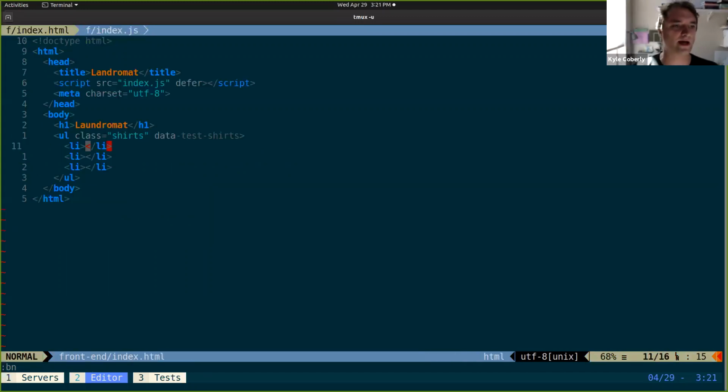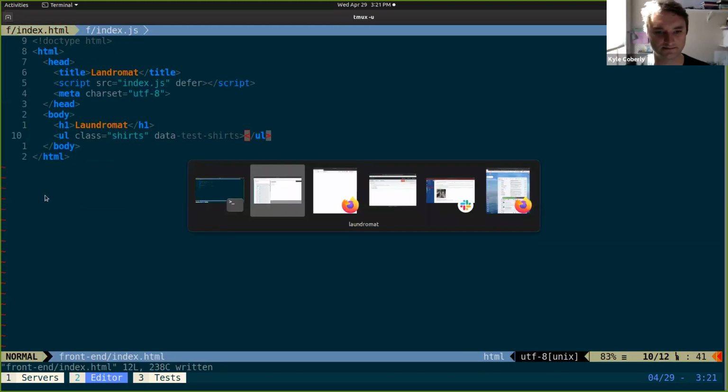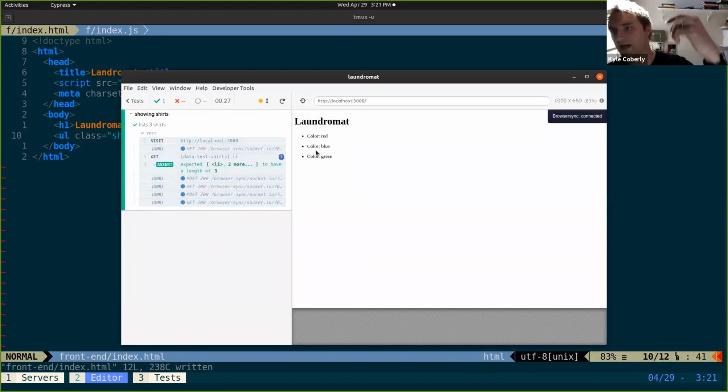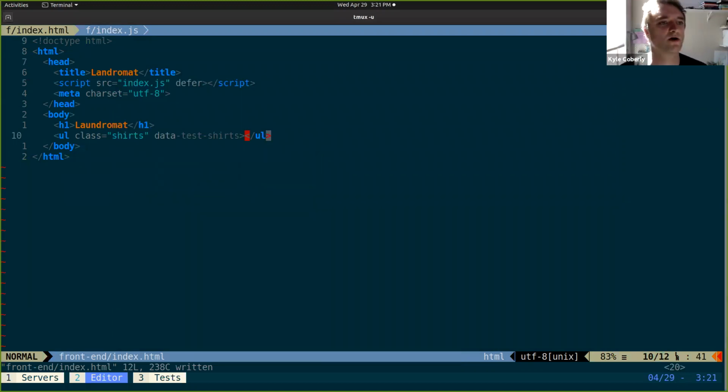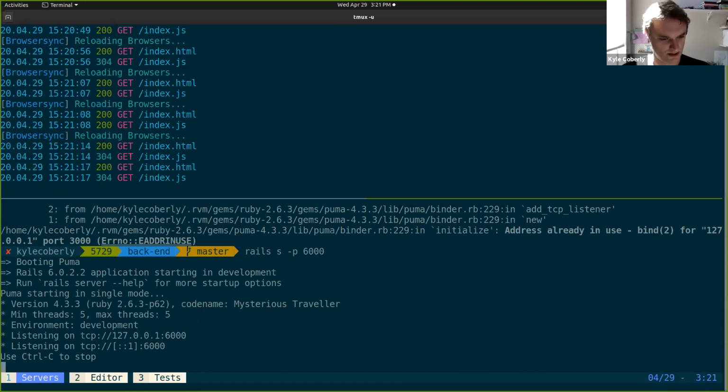Now if I do that, I can take out these hard-coded ones and see if my test still passes. By Jove, it does. And look, I got them showing up on the page. Hey! So now it's one level more real. Now it just needs to get these from some computer that isn't my computer. So instead of hard coding these shirts here, I want to get them back from my API. Okay, cool.